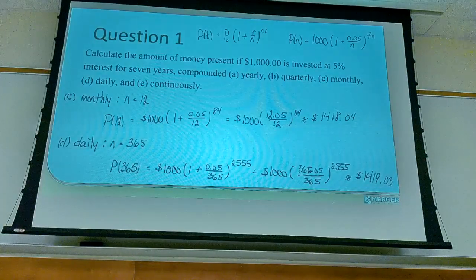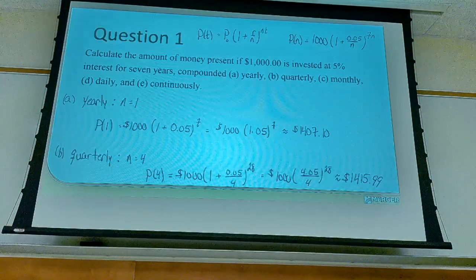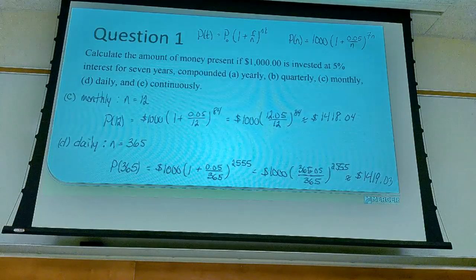Going from monthly to daily, an extra buck. Even if we just look at yearly to daily, it's really not that big of a difference, is it? So the number of compounds in a year doesn't play that big of a role. Obviously, the more compounds you have, the more you are going to make, but it's kind of insignificant. Which is why I don't look at compounds when I'm making investments. I look at the interest rate and how long I'm leaving it in there.